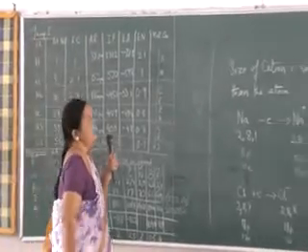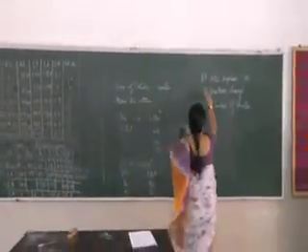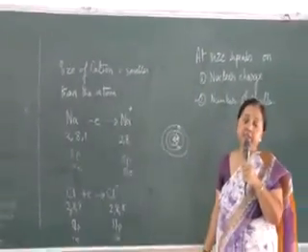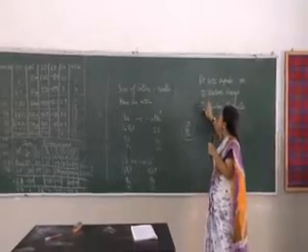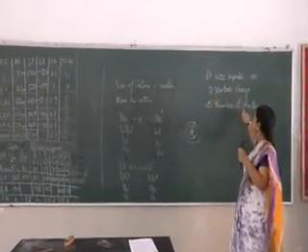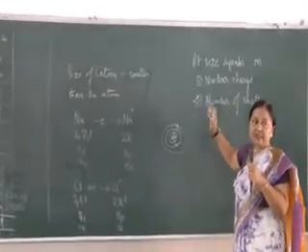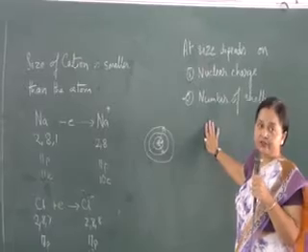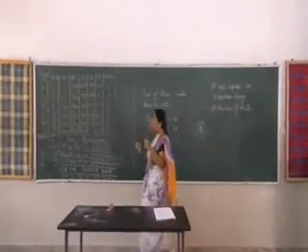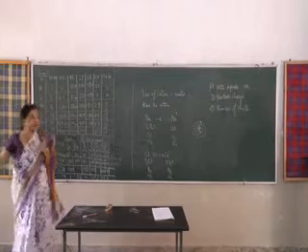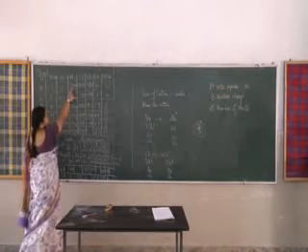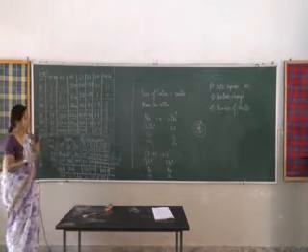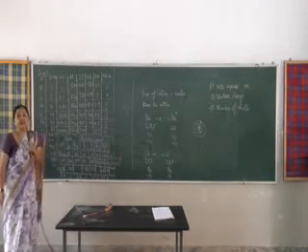But in that case, the number of shells takes a dominant position, meaning it overrules the nuclear charge. The number of shells takes prominence. This is the dominant factor, and the nuclear charge is overruled by the number of shells. So what is the total effect that we see? As we move down the group, the size increases. See, 37 pm to 262 pm. So which is the biggest atom? Cesium. The biggest atom is cesium.